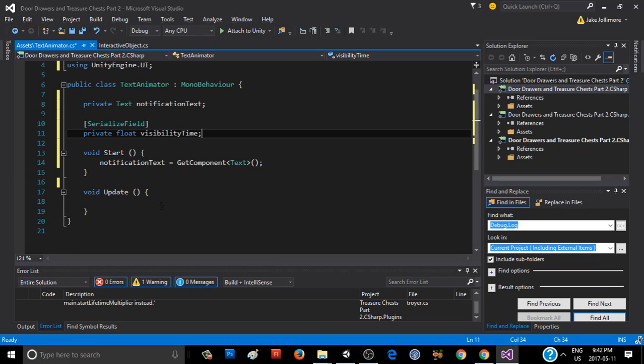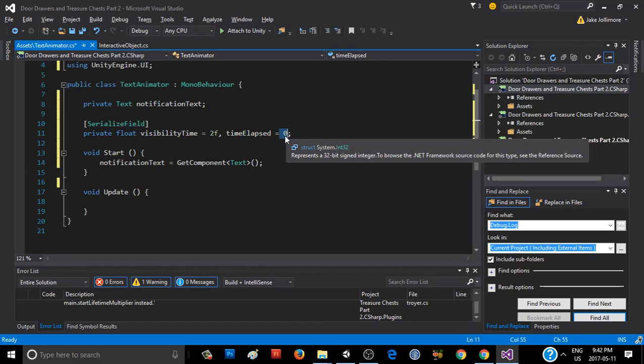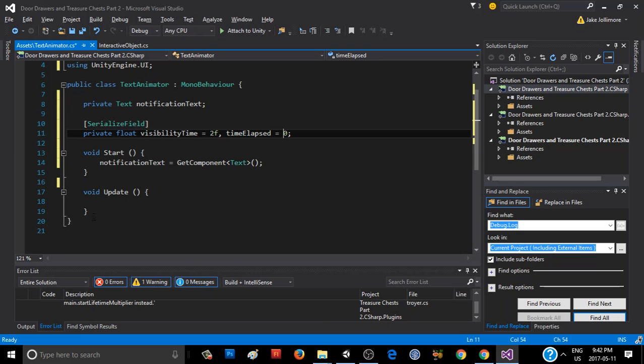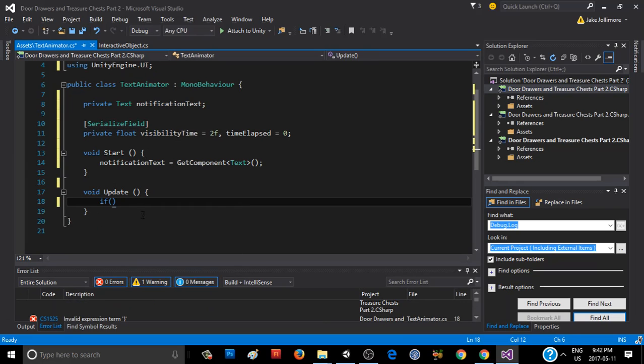And let's also say time elapsed. And we'll set visibility time to say 2 seconds and time elapsed to 0 seconds. So this is going to be how long this text is visible for, and this is how long has elapsed since it's become visible.